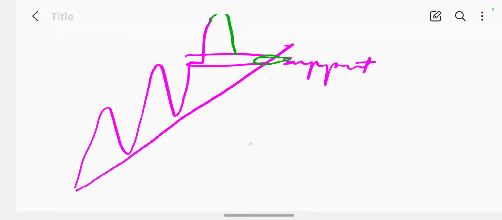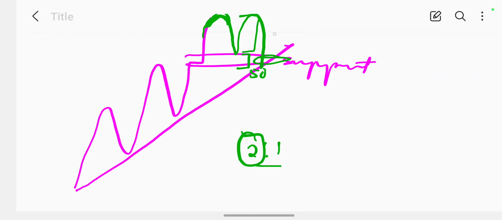But remember, we need to have at least 2:1 to the nearest resistance. So if here we're risking 50, still using the same example, where the price turned, it found some resistance, that's why it turned. So we want the space between this and where it turned to be at least double, so that should the price go up and bounce there again and come back, I would have gotten my chance. Because I said when it moves double, when it moves by 100, you can move to break even, or you can close half, or you can do whatever you want with the stop loss. So we want it to give me at least double there, so that when it moves up, at least I have a chance to close half and move to break even.